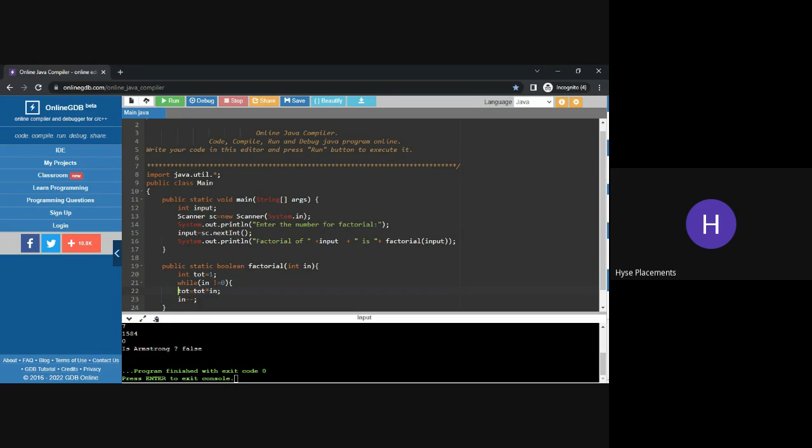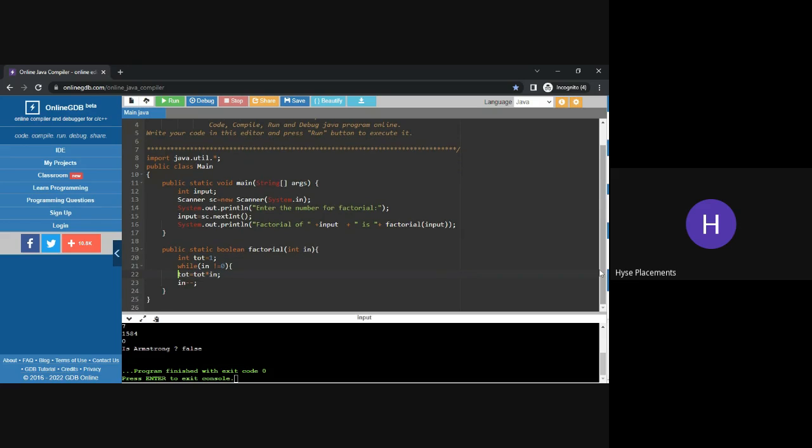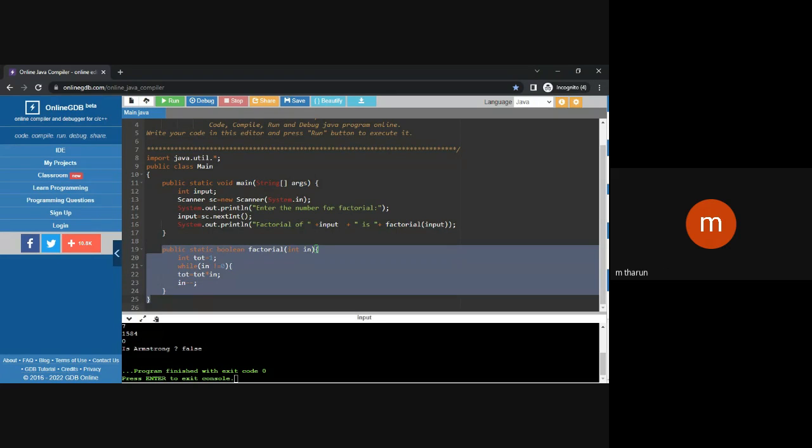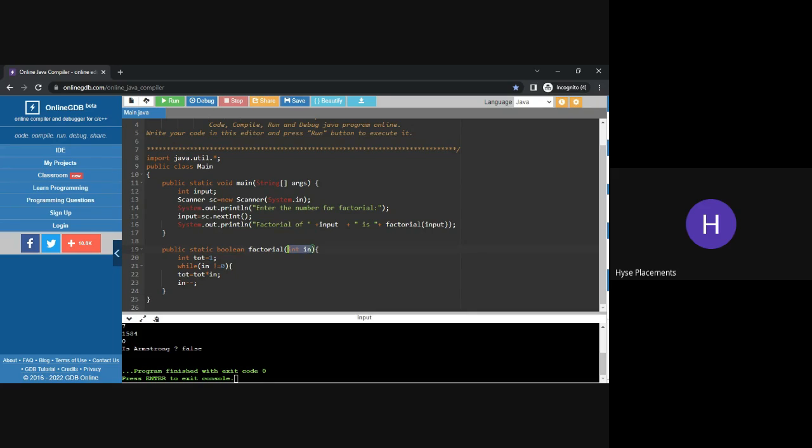Arun, did you understand this part, the factorial part? Yes, madam, it is very simple. In value, we are giving the input value. The input which I am taking from my system will enter into this method, and in value is already stored as 6 or 7, whatever we give, and with that I'm going with the values.